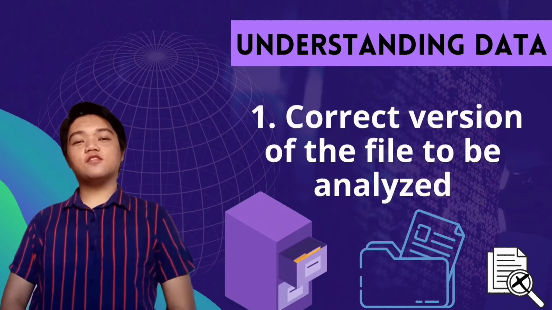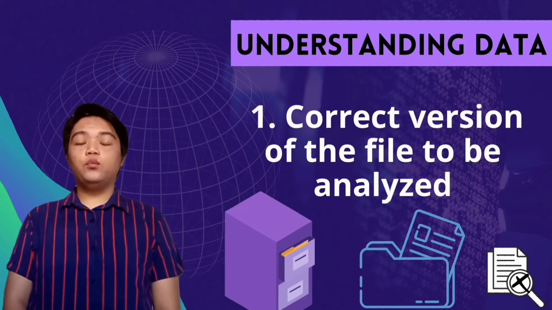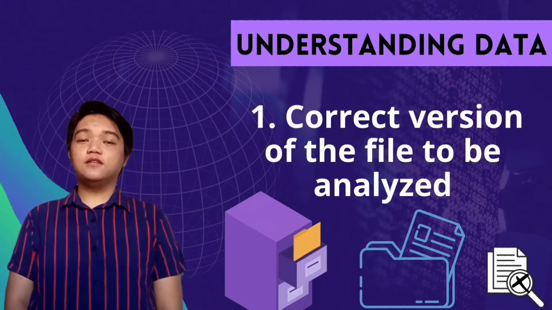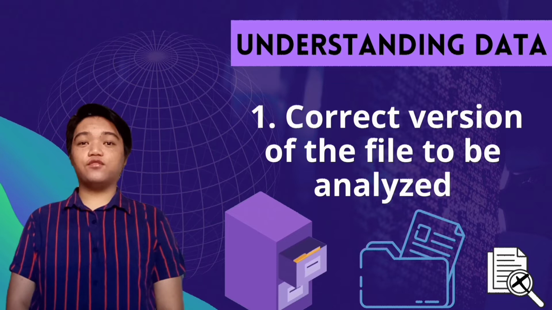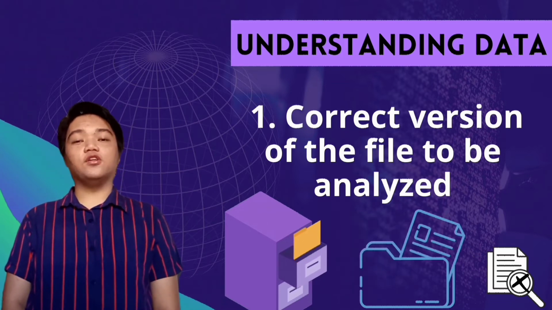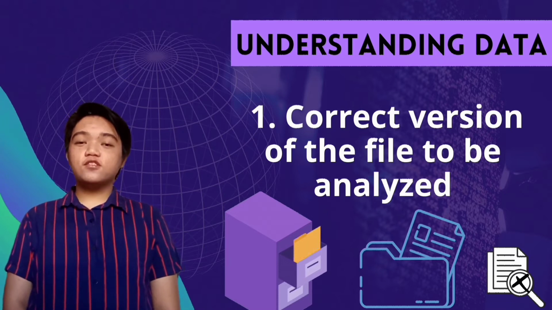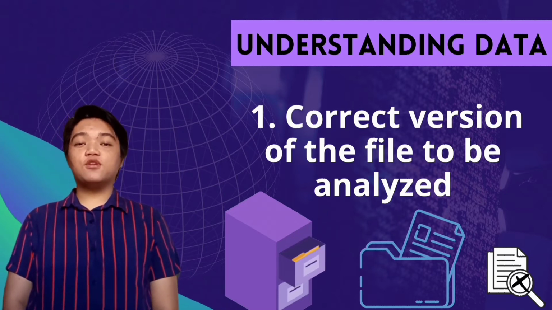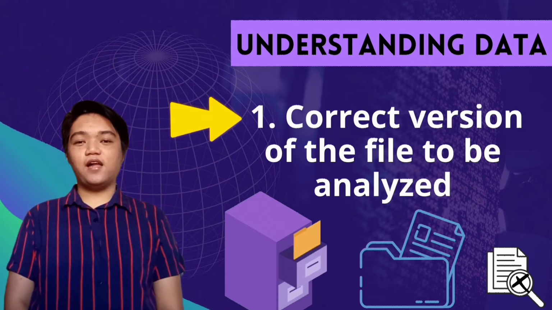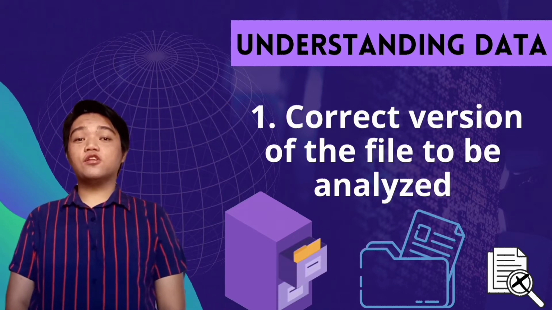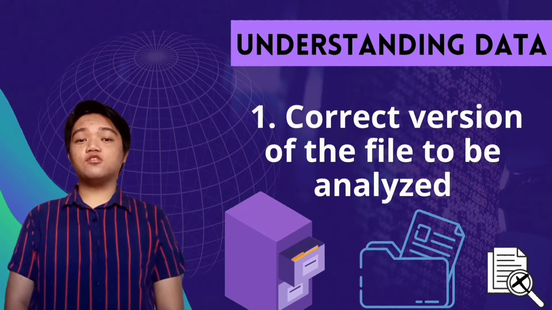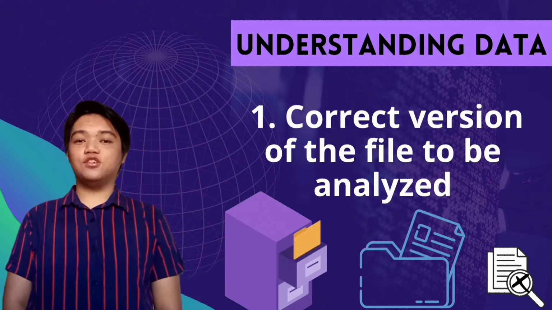Before we proceed to the steps of understanding the data, we need to review a few salient points regarding file preparation, and take note that the discussion that follows presumes the auditor is using ACL for performing the audit test. So first thing to remember, the auditor must verify that he or she is working with the correct version of the file to be analyzed. Auditors should work with the original as much as possible, and he must understand the process of file backup procedures.